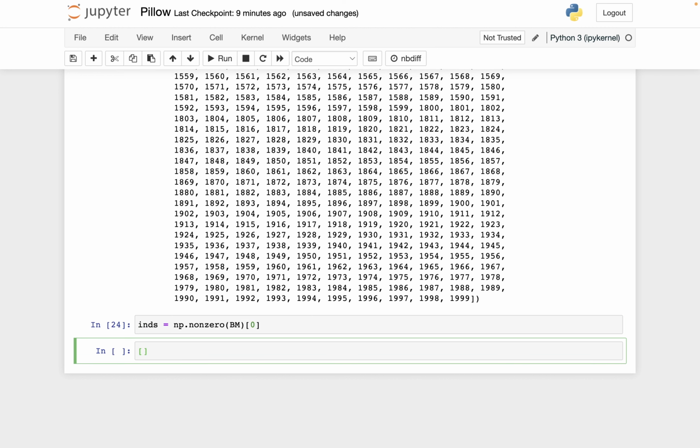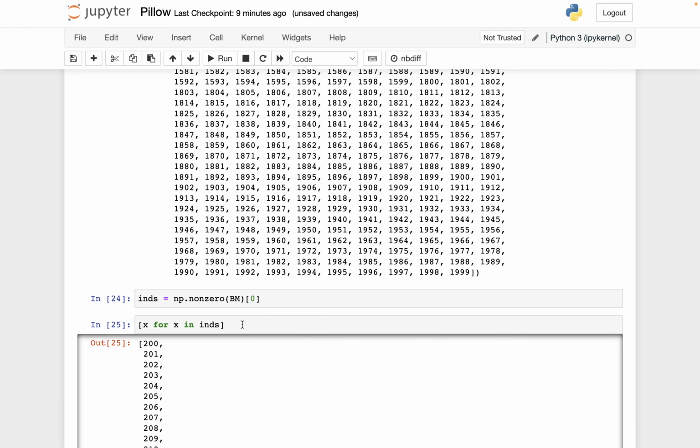If I did x for x in inds, I'm just getting the list version of this. But I don't want to keep all of these x's. I want to keep 200, and then whatever the next one is where it switches. For example, here it switches, so I want to keep this 600.